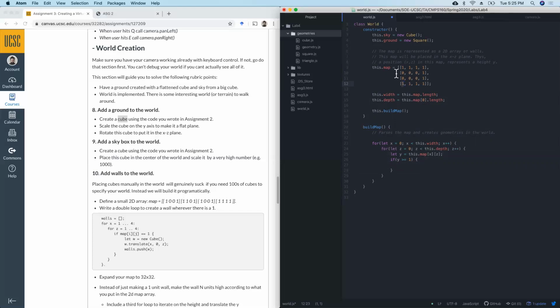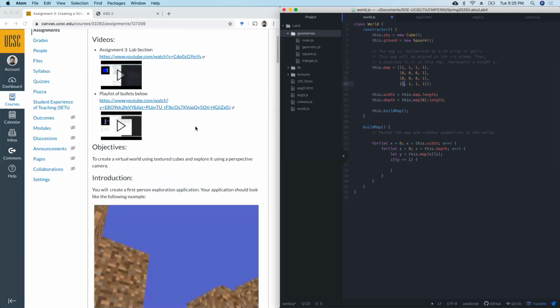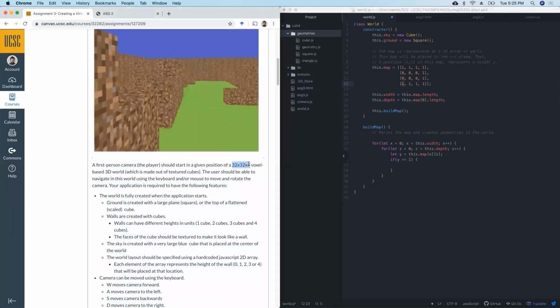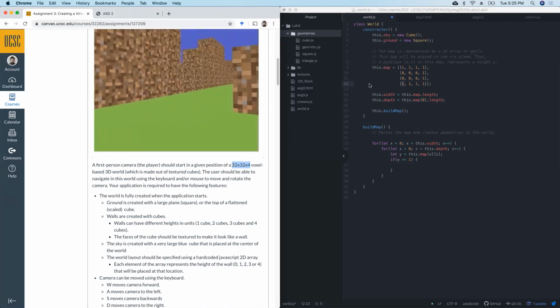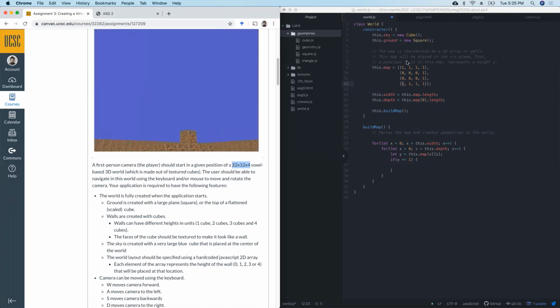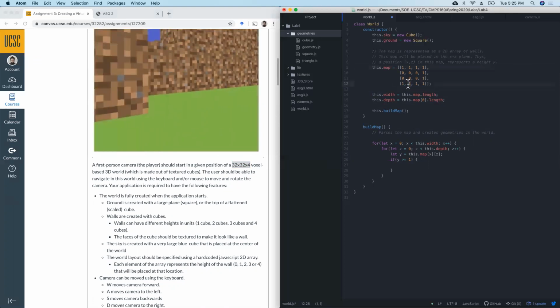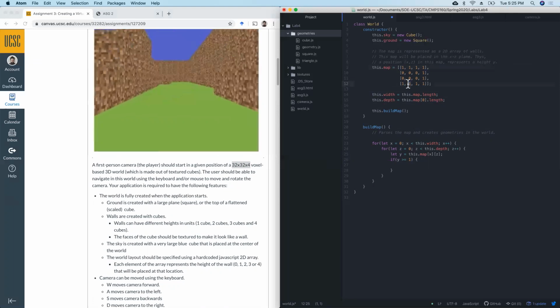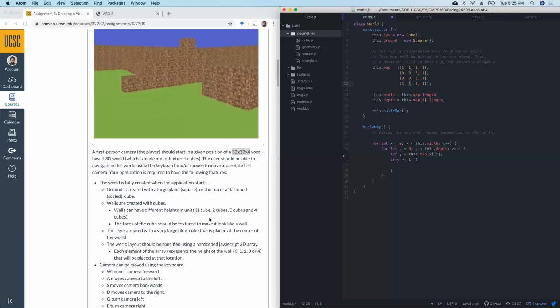So I'm going to keep maps with height just 1, but later you're going to have 2s and 3s here, up to 4. I think we defined the maximum height to be 4, let me see, yes. So this is the maximum height, at least the height that we expect you to support. So your world should be at least 32 by 32, and at minimum, you should support heights of size 4.